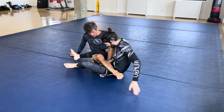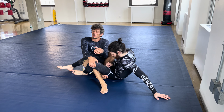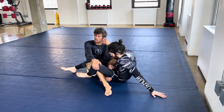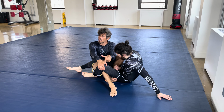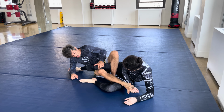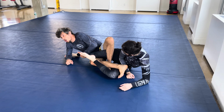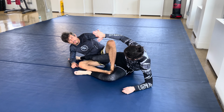Like we did the outside ashi, the rolling ashi. We're gonna set this up from a diagonal ashi where we just lean back, we pass the leg, and now we cross ashi. Right, because remember the premise today was the three escapes. Escape from diagonal ashi, escape from outside ashi, escape from cross ashi. His escape from cross ashi is either a re-pommel or thumb post, which really is an escape as a counter, right? But in this case, I can bait him into a bad counter, and then I can go for my inverted heel hook. All right, guys? So look at this. He's already starting to escape. It's hard for me to retain the heel. I may be rolling through. That's another subject, all right? That, 2-1.